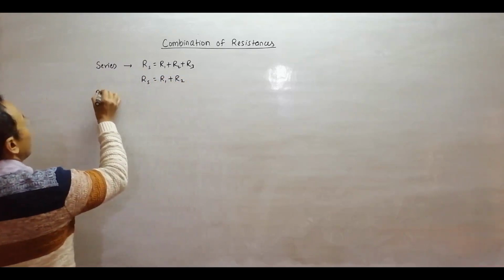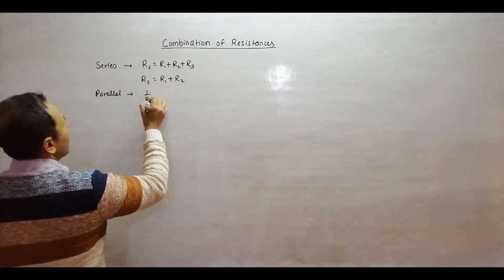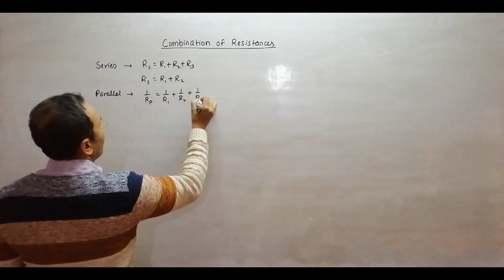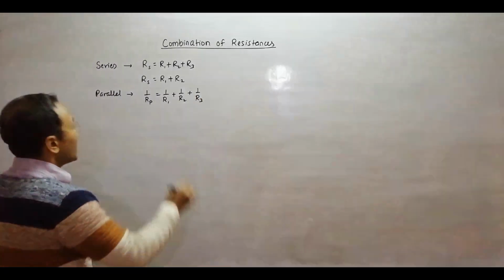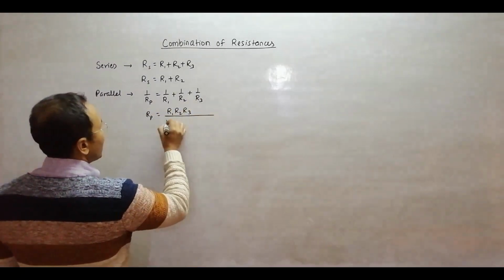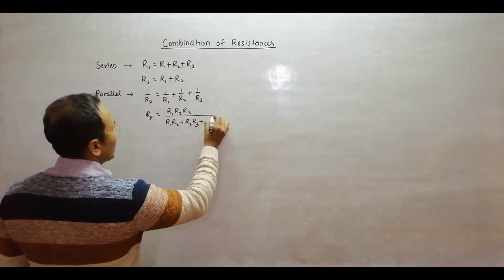In case of a parallel combination, for three resistors, I will have 1 by Rp equal to 1 by R1 plus 1 by R2 plus 1 by R3. If I change this directly into Rp, it will be Rp equal to R1 R2 R3 whole divided by R1 R2 plus R2 R3 plus R3 R1.